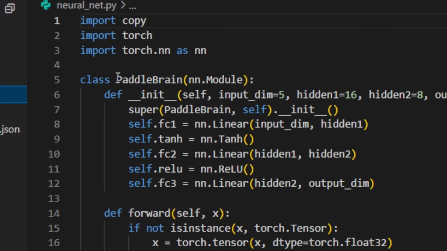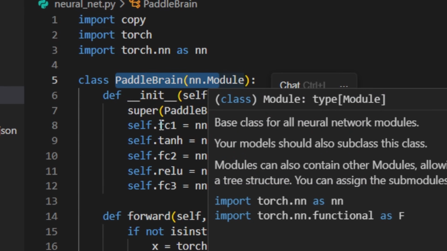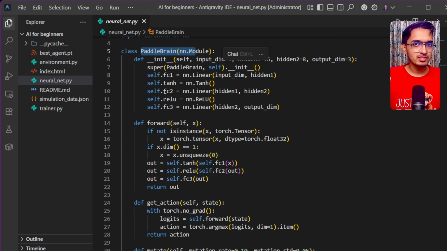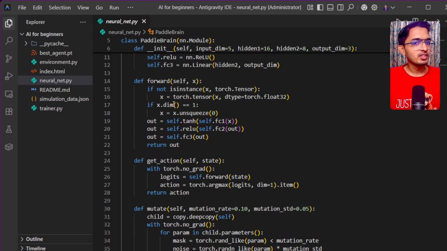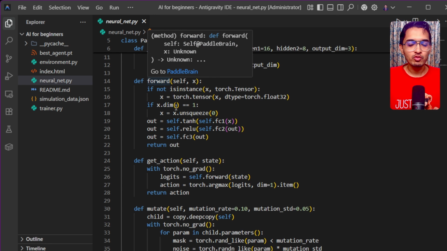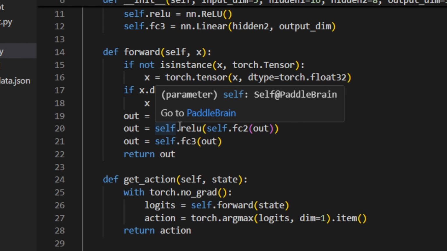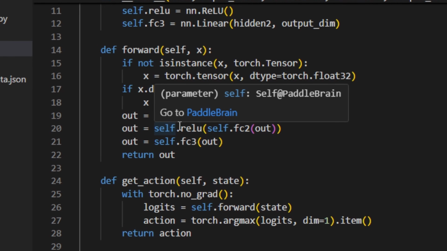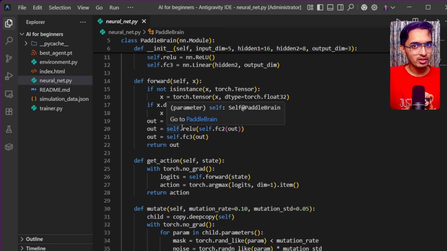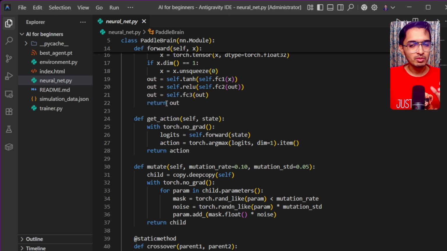So the first step is to build the Python neural network. For that, I will build this PaddleBrain class. Basically, in a neural network you have different layers, just like in our human nervous system, where there are different connections which learn over time by themselves. So for predicting the next move of the AI, we have this forward pass, which will take all the features like the current paddle location of that AI, the current location of the ball, and how fast and in which direction it is going. Based on all these inputs, it will pass them to the neural network and get the final prediction of where the paddle should move.